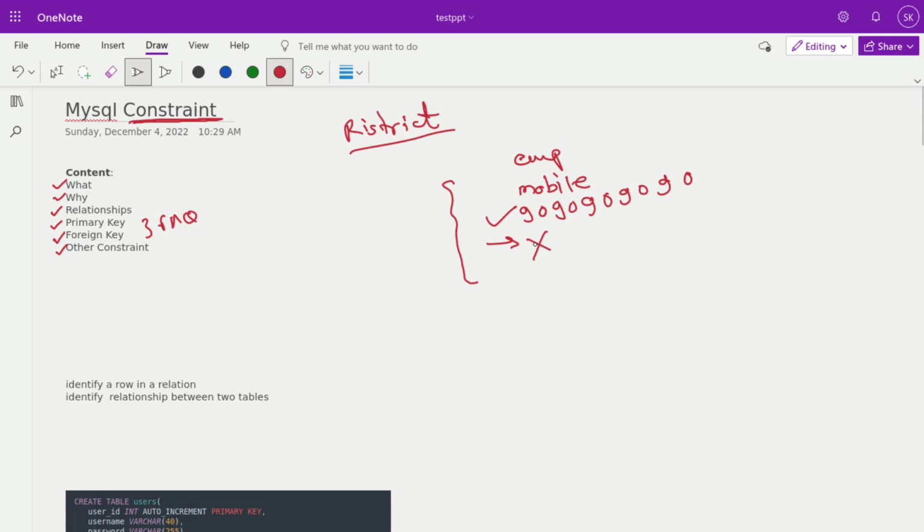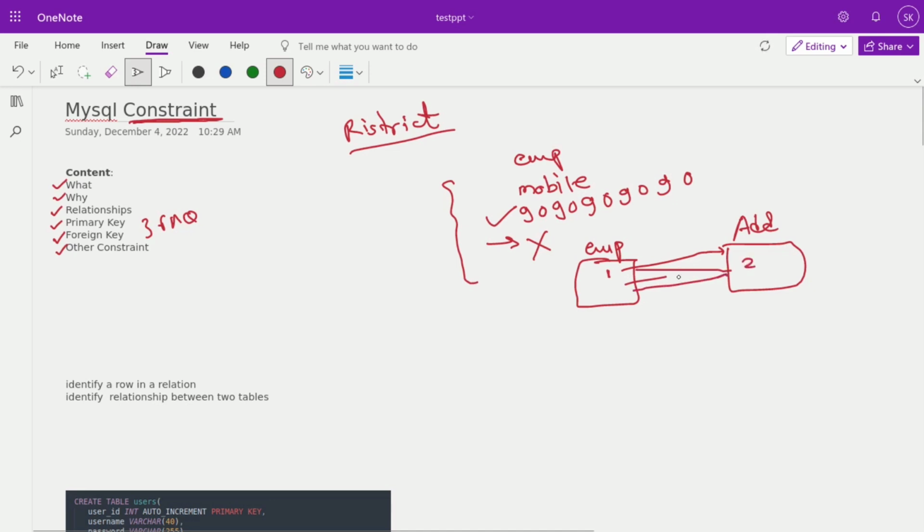So we'll talk about the multiple relationships. Suppose this is one table, like the employee table, and the employee table has a relation with the address. This is an address table, which we maintain separately. One employee has multiple addresses, but multiple employees won't have the same address. This is also a relation we need to maintain. One employee has two addresses here, but two employees won't share the same address; this is not the case, where one address has multiple employees mapped to it. That's why we are maintaining the relation, and there are multiple constraints based on relationships also.